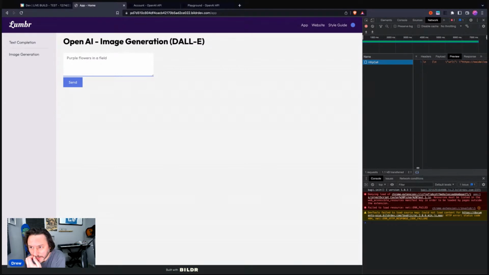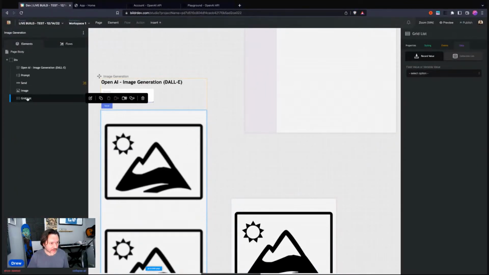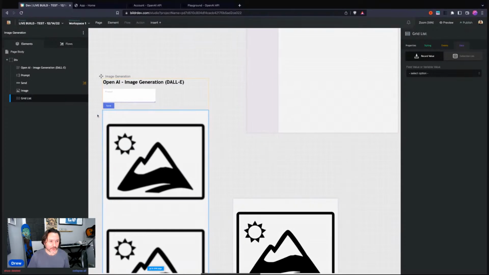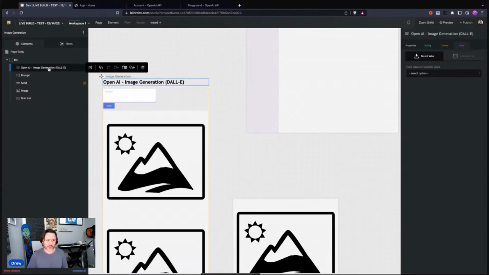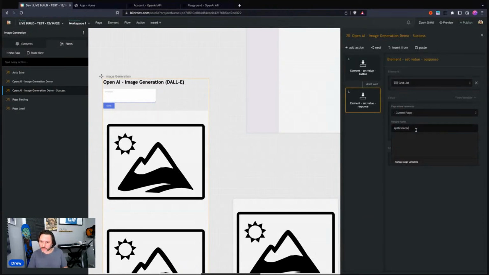Data URL. Oh, content.data. So my bad. So I actually have to go like this. When I set the grid list, I set it to the whole response, but actually I wanted to set it to API response.data. And that comes from, when you have n set to 1 and it's a single image, we just did all this in the background for you. So we just took care of it, and it just outputs that image. When you want it to return an array, we're just giving you their array. So I didn't realize it actually has this extra data step in there.